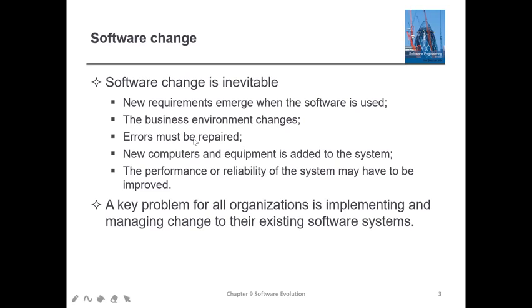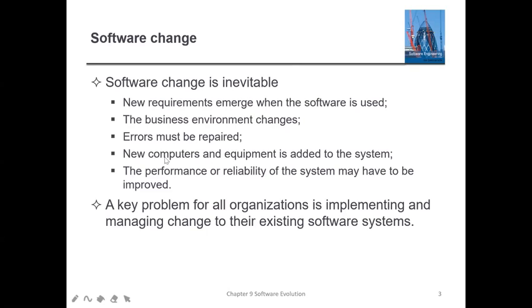Suppose you have a student database with only name and phone number, and now you want to add the email address. When the customer has seen that product, he told that no, I don't like this, I want it added with the email ID. So what are you going to do? You have to make the software changes, right? That time the new requirements have to be added, so that will be your new requirement changes. Now what will be the next one? The business environment. The business environment also can be a parameter to change the software, fine.